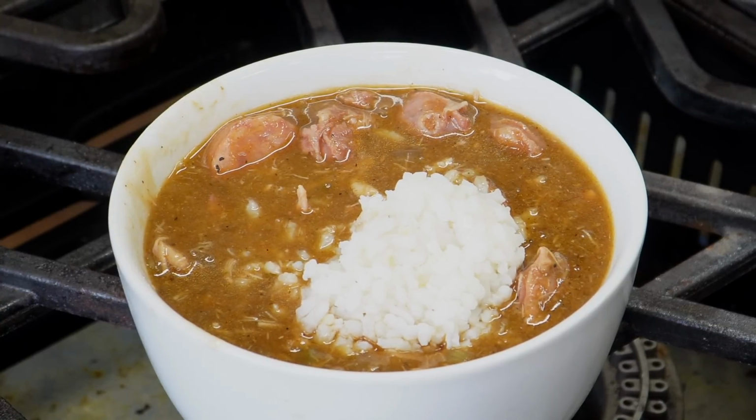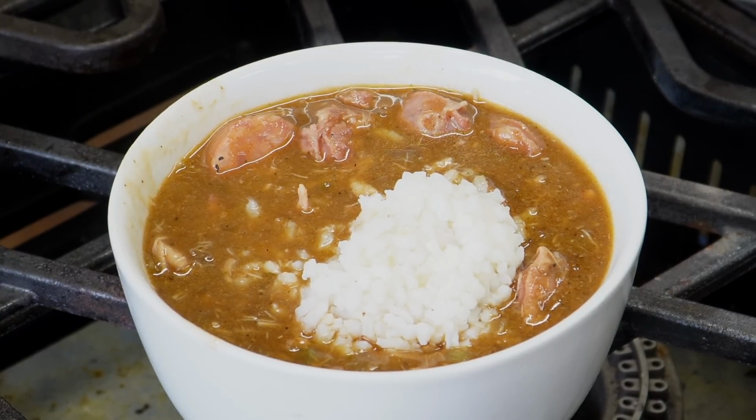It's got that Cajun kick, but it ain't too much. No, Uncle Larry's is the perfect match right there. Holy crap. So that's less than 30 minutes actually if you prep everything up ahead of time.